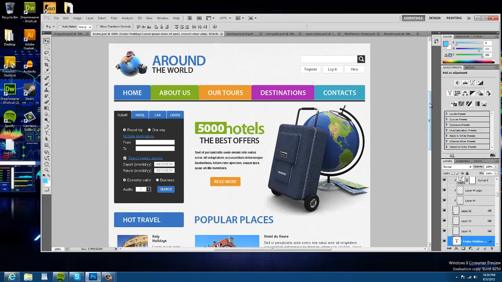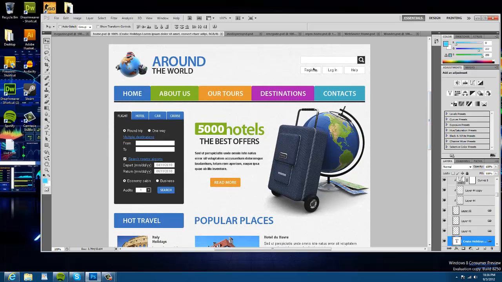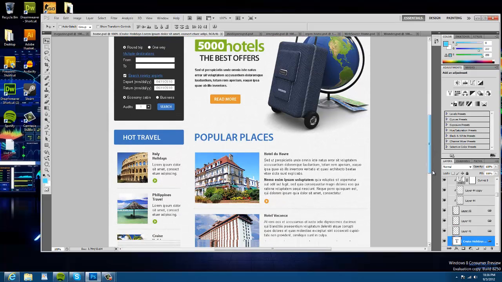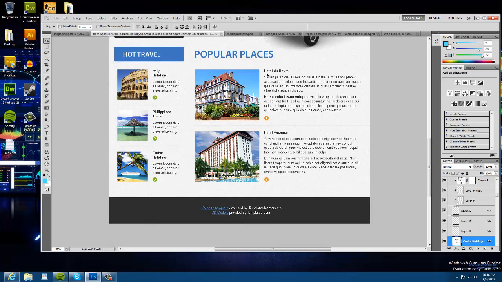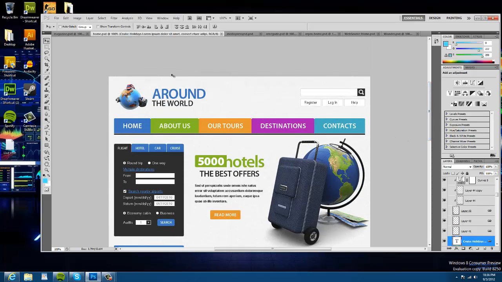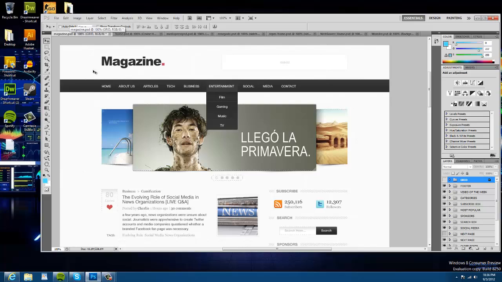Then we have this page. This is completely different. This is a travel website. It has some good functionality. It's got a login and register, so it'd have some sort of member system where you can book your hotels and your flights and stuff. It's got a way to search for flights and hotels, cars, cruises, all that stuff, and be able to book them. It would have dynamic changing content, which would be coded in PHP.